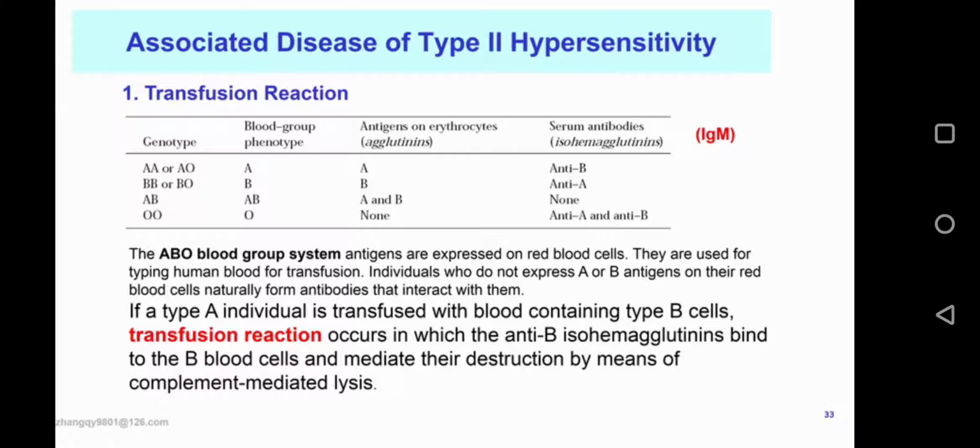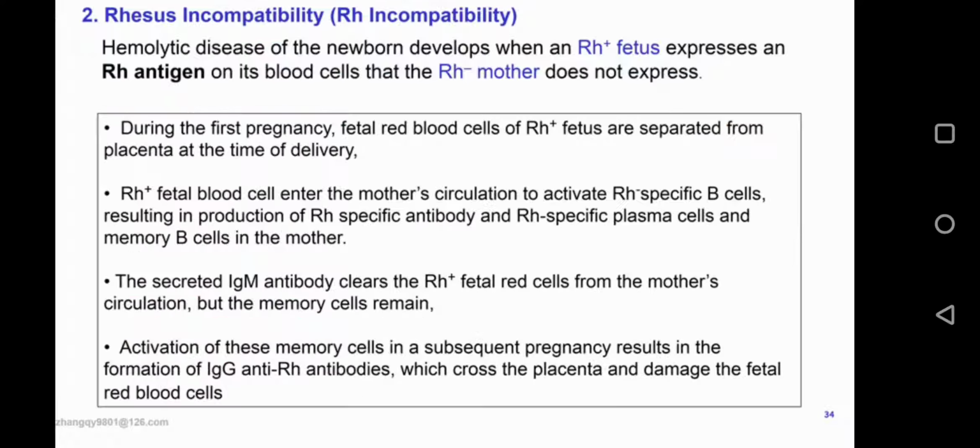Yeah, classical. Classical means that it needs antibody and antigen bonding together. So we know that they have antibody in the serum. If we transfuse B typing blood cells, the antibody will bind to the blood cell directly, right? And they will activate the complement very quickly and cause cell lysis. It's very dangerous. Okay? All right.